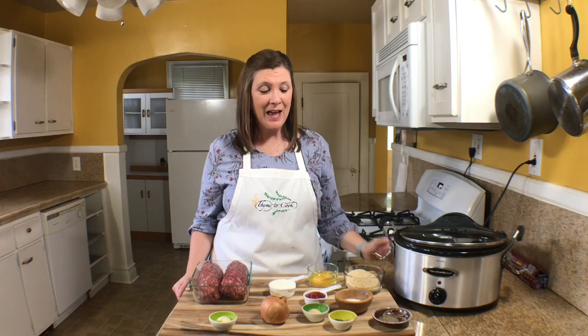Let me share the recipe I'm going to make as my final dish in this kitchen. We are in the midst of moving as I speak, so I wanted to keep this dish as simple as possible. I'm using my slow cooker and making a delicious meatloaf — you might not have known you could do that, but it is amazing.